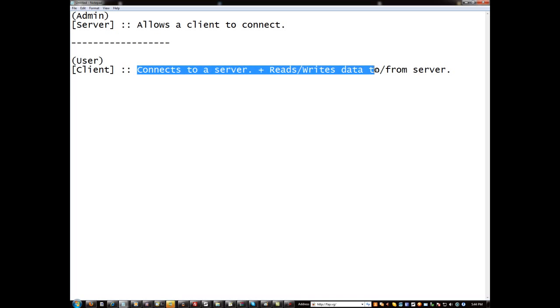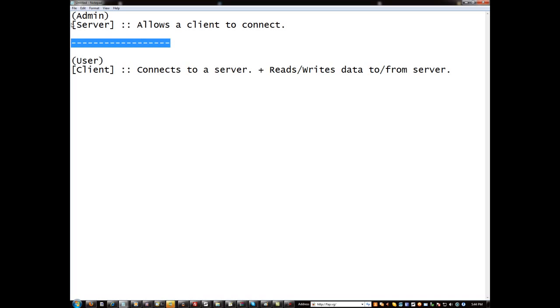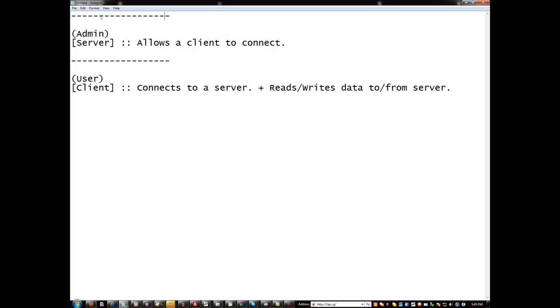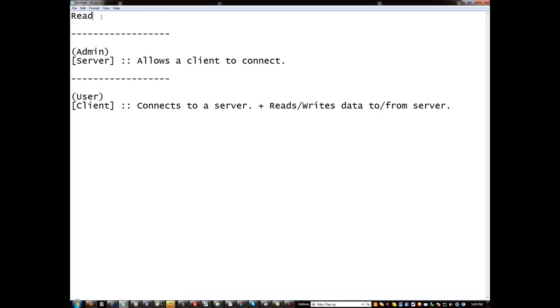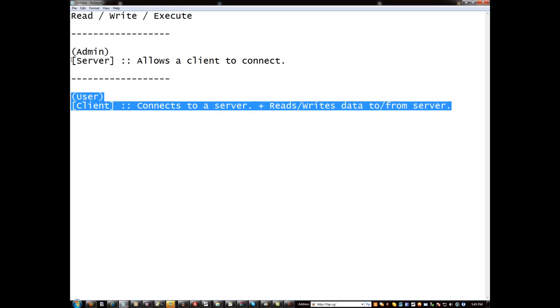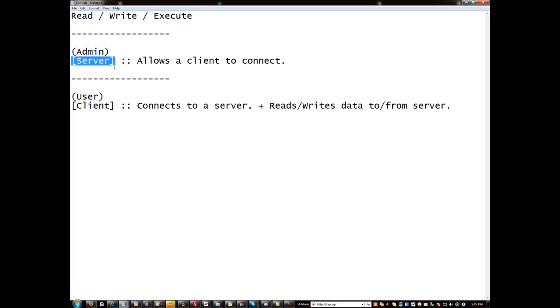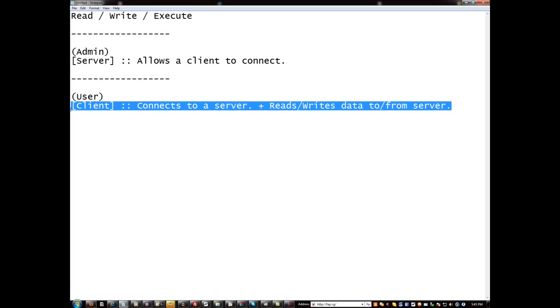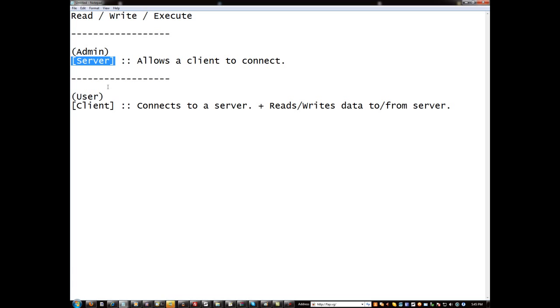Okay, so now that we understand that, a client can pretty much do anything they want to besides execute things on the server. So think of it like this, okay? I'm going to actually add another divider up top here. Okay, so you have read, write, and execute, okay? Now, if you go to your desktop, you can simply double-click on something and it runs. A client can't just magically double-click on a server desktop and run something, okay? There needs to be some commands built into the client, and the server has to be listening for those commands for something to execute, okay? So, that's how that works.